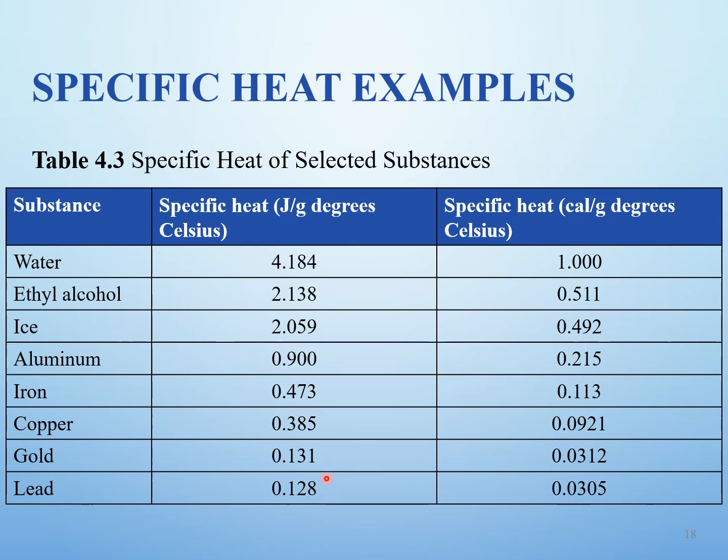That means gold and lead would heat up really, really fast. You just give it a little bit of heat, and the temperature will change really quickly. Makes sense. Water will change its temperature the slowest because you need to put 4 joules in before it can go up 1 degree Celsius. You only need to put in 0.1 for these guys for it to go up 1 Celsius per every 1 gram. And these are just units in calories, which we don't usually look at for our calculations. We use joules here. But it's cool. You can see 1 calorie is 4.184 joules.